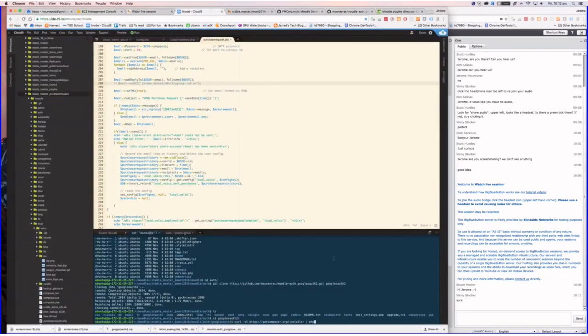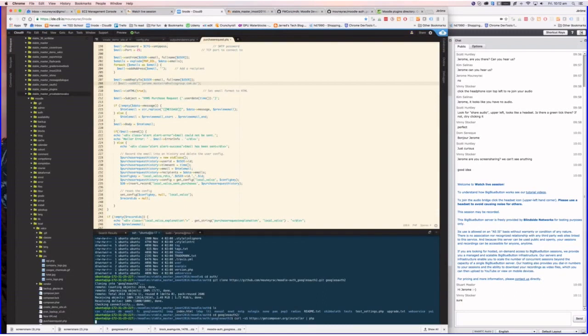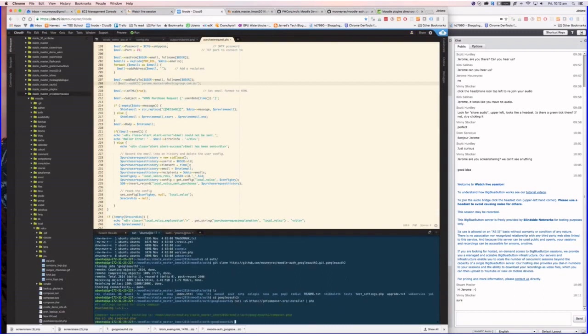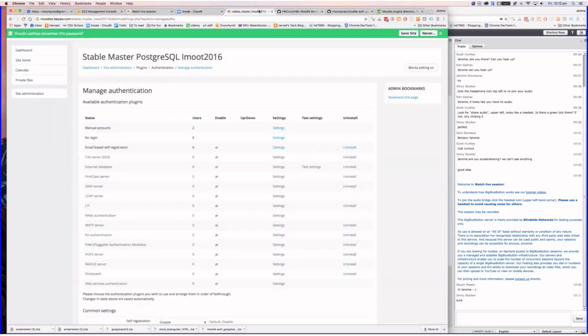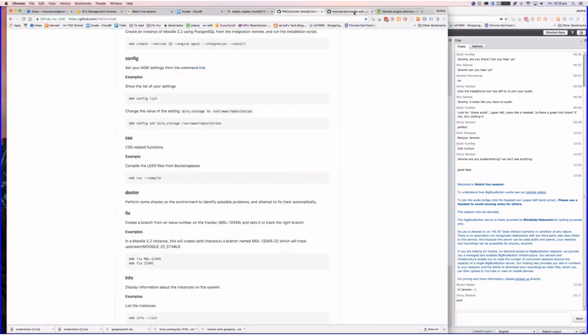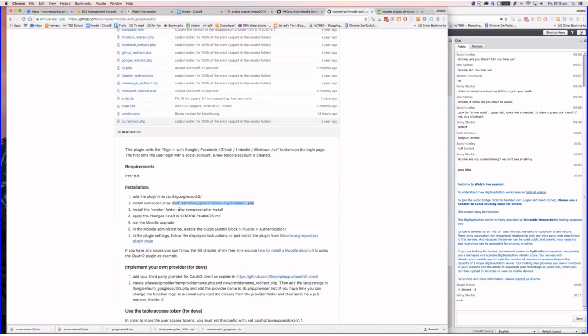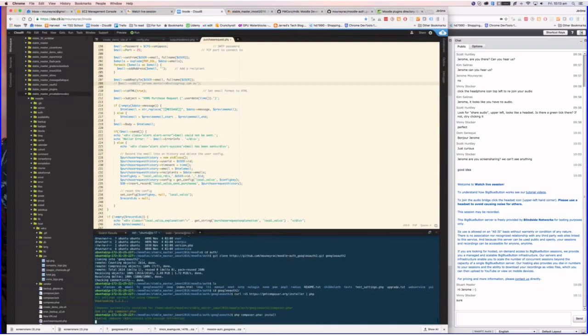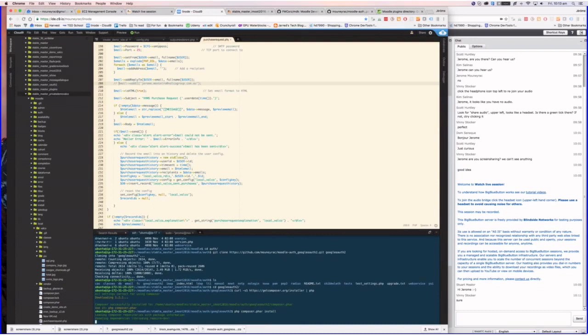So basically, we install Composer and the vendor folder, which contains plenty of providers' libs. It takes a bit of time.